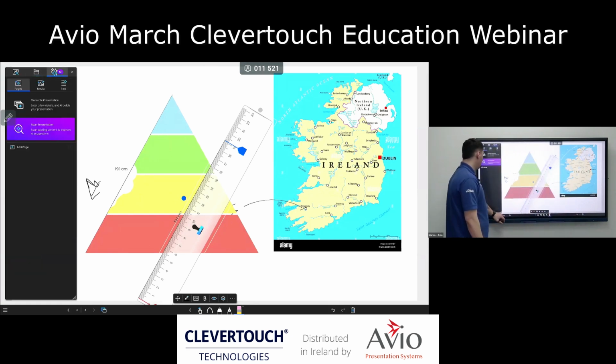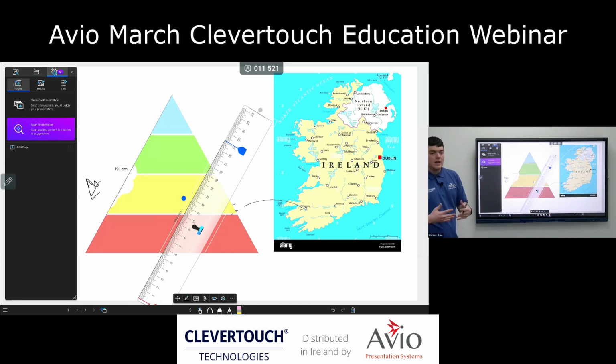I also get some AI tools here as well. So this comes with Lynx Pro as our annotating text and shapes recognition tool and our maths tool. So with our AI features, we're able to create different presentations just by typing in the topics that we want to work on and the age group that we're going to teach.